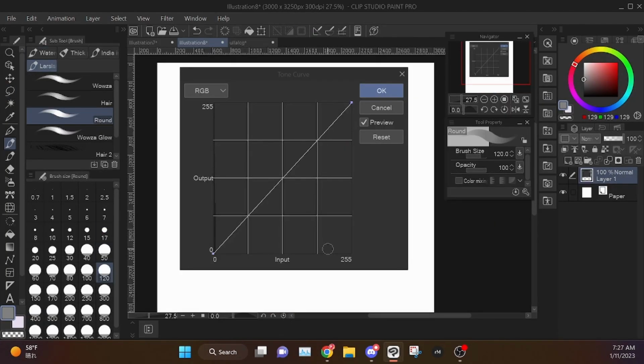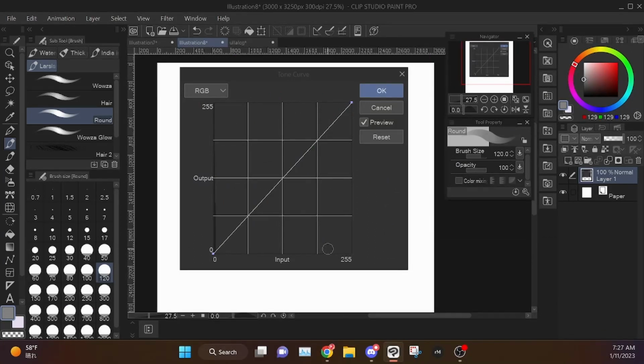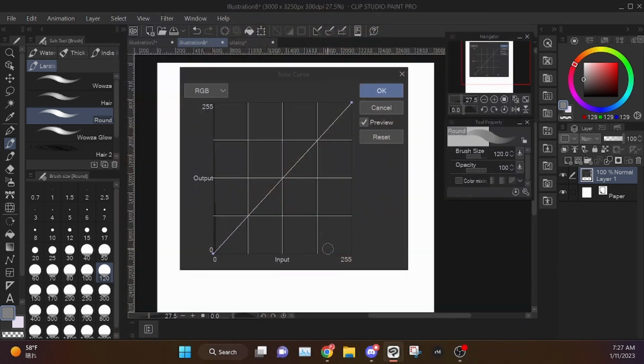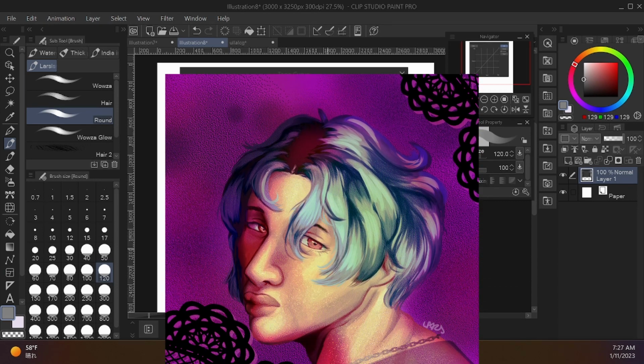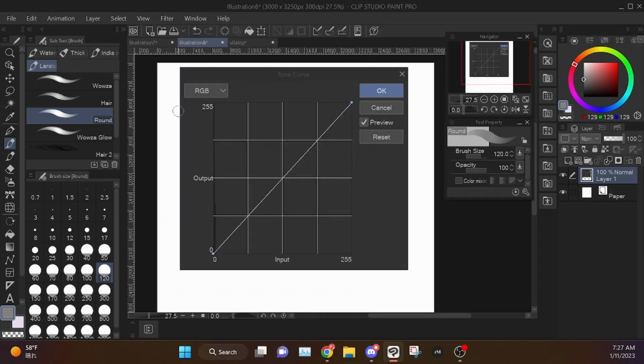I use it pretty consistently, if not every time I do a full painting, because I tend to have an issue with undersaturating my drawings, and with me, I like my colors to make people's eyes bleed. I like stuff so saturated that it is physically painful to look at. Is that what the curve tool is actually for? Not really. But it is, in my opinion, the most superior color tone adjustment tool out there.